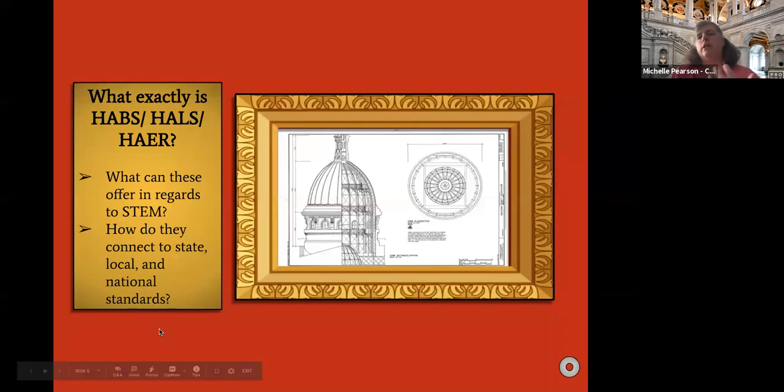So I'm going to start right here with this particular image. If you've never heard of HABS, Howell, and Hare, these are three national endeavors. These are a national idea, a way to record our important engineering, our important building records in the country. It's actually a contest that takes place between engineers and architects across the country.